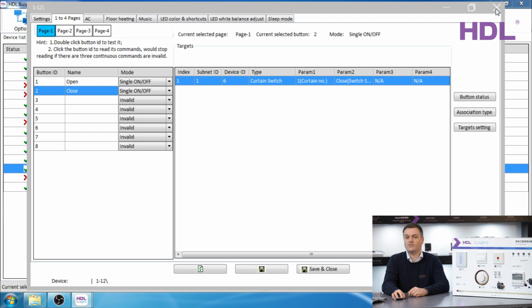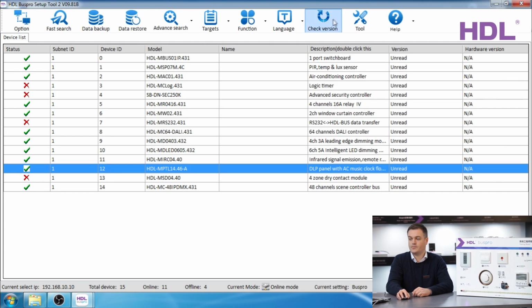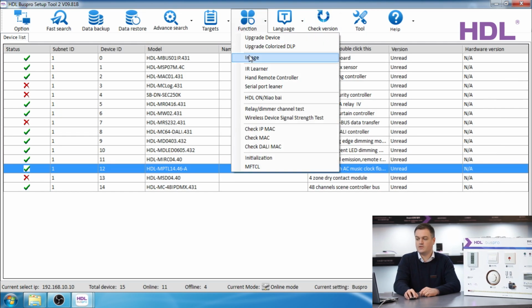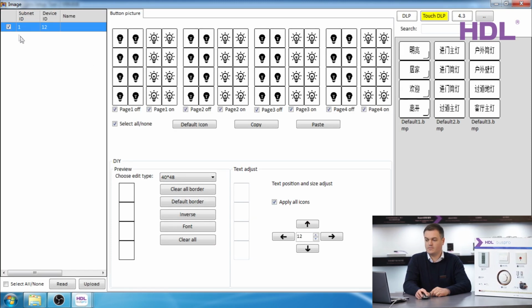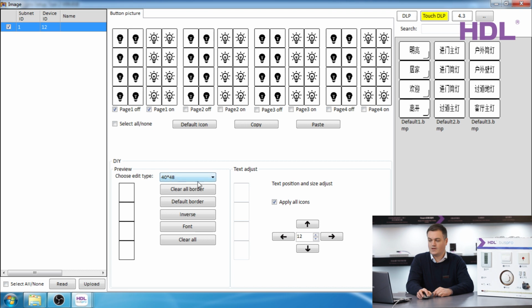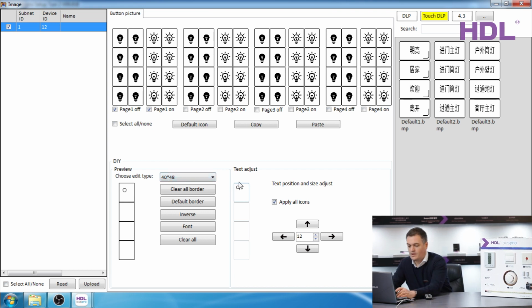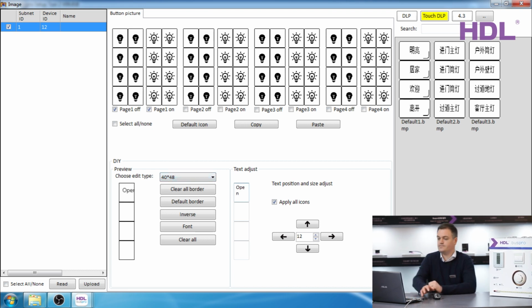Let's make the graphic for this option. Go to Function, Image, select DLP, unselect only page 1, and make some label.